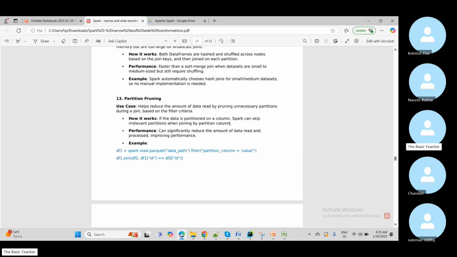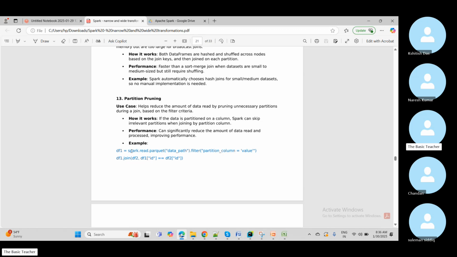Let's say we have data partitioned by country, and there are 100 plus countries. We want to go with only 4, 5 or 10 selective countries. Then what is the need of going through all of them, right? So if your data is partitioned, Spark can skip the irrelevant partitions which are not required when joining. Performance wise, it can significantly reduce the amount of data read and processed, improving performance.